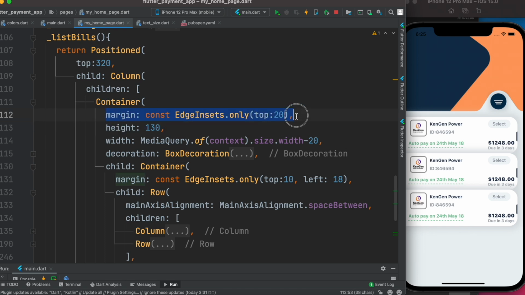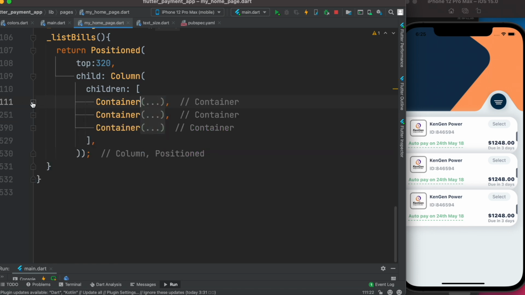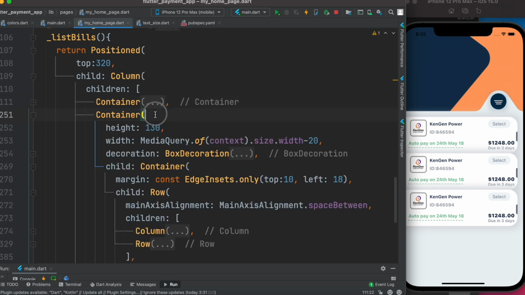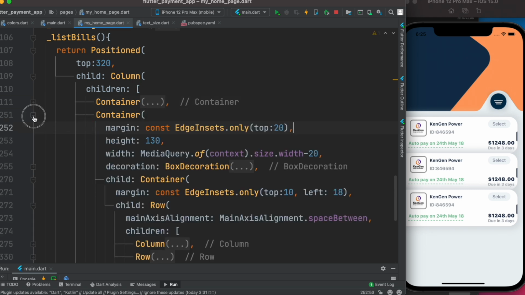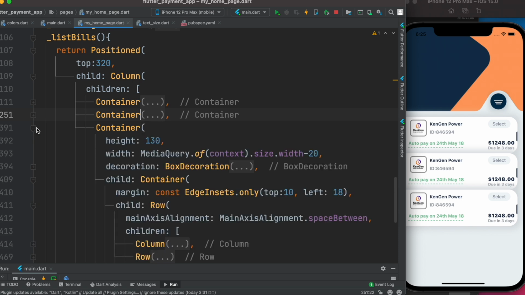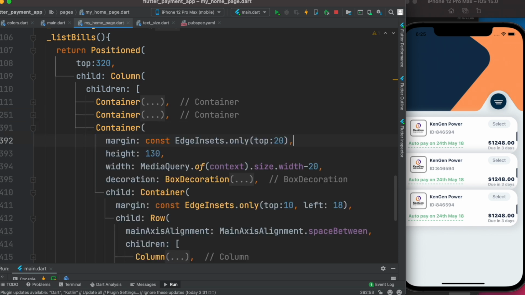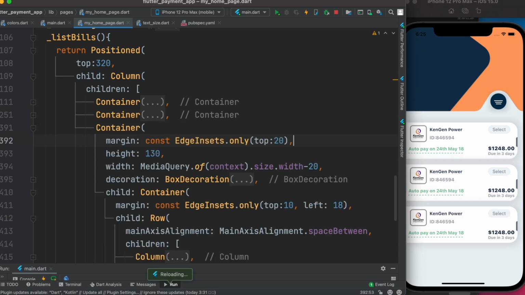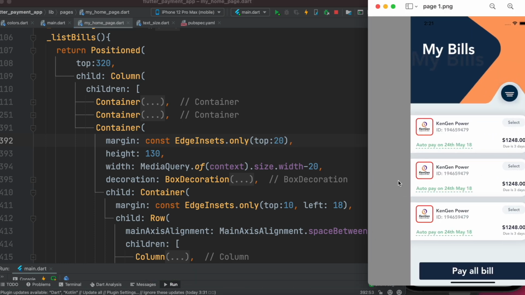Now I'll copy paste this one for each of them, and over here the same. Perfect. So this is more like the design that we have seen already, right? So everything is working as expected.